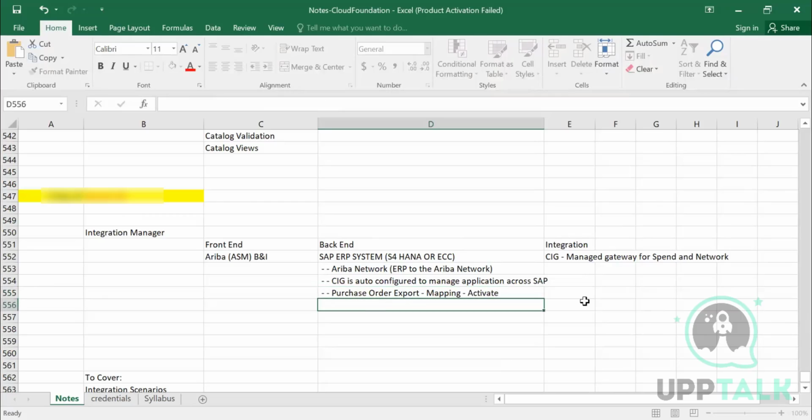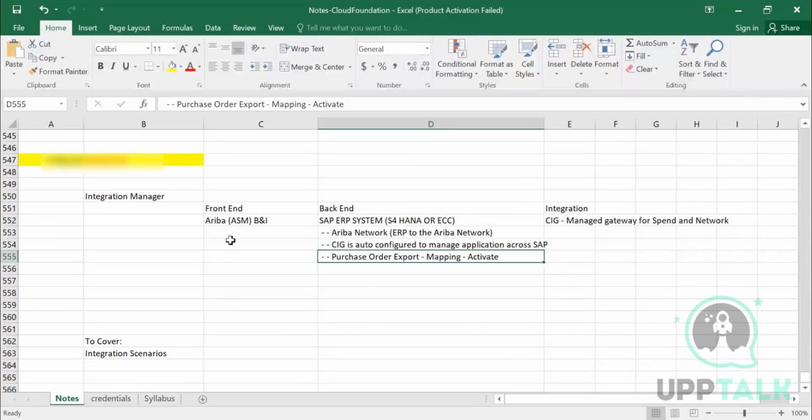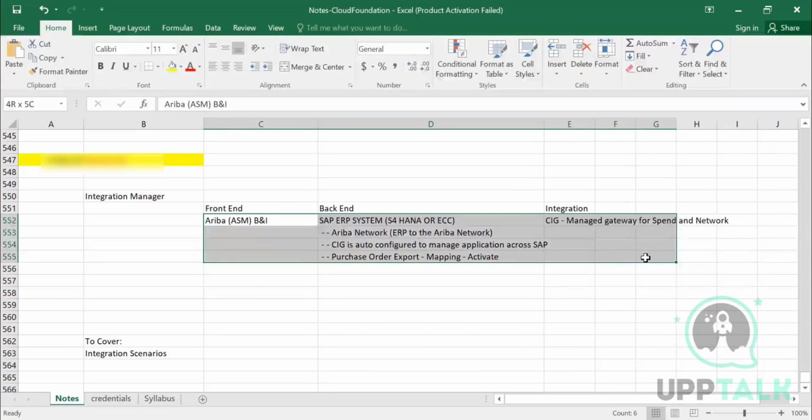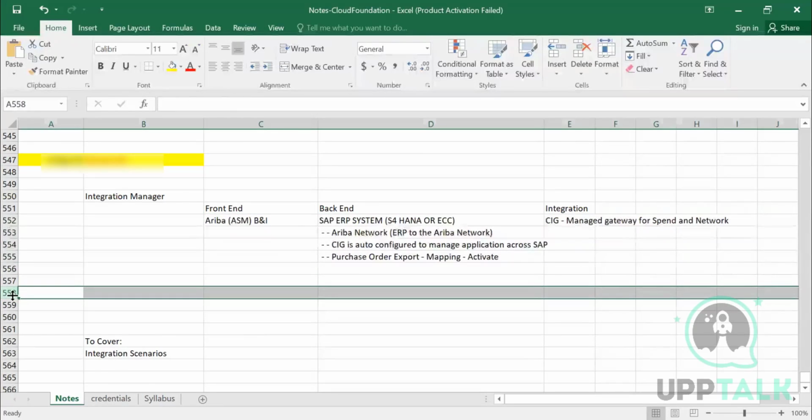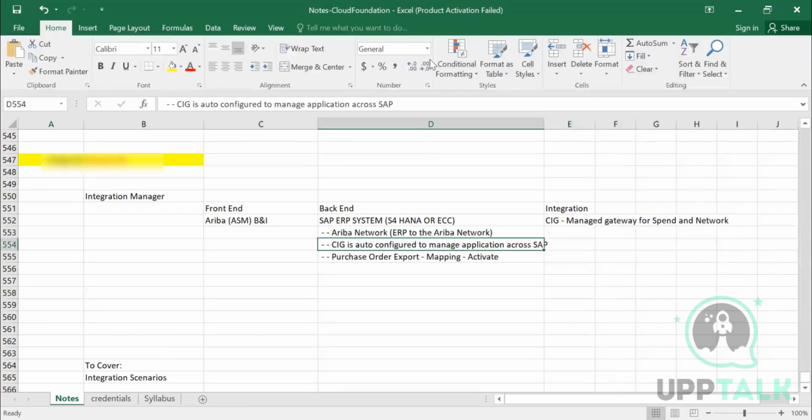So this way, Ariba already knows because it is a standard. The purchase order number field in Ariba is equivalent to the purchase order number in your ECC system. Similarly, the purchase info number, company code, all these things. It is very easy to manage this application using CAG. That's why they recommend CAG for any direct integration from your spend management to your backend system, ECC. If it is not an SAP system, before I continue, are there any doubts?